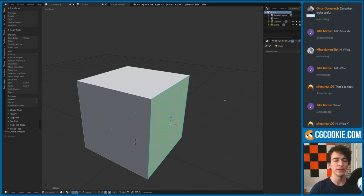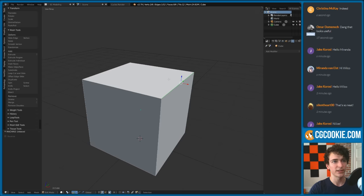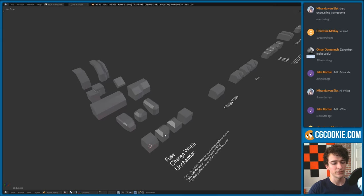Yeah, so just that alone is probably useful enough by itself, but there's actually a lot more that it can do. So let's see, what's next? We can change the width of an existing chamfer or bevel. So let's say, well, actually another thing that's kind of cool is that he gives you a tutorial.blend right in the menu. So let's open this up. And this is just a fun little playground for playing with all these different options. And they give really good examples of what's what.